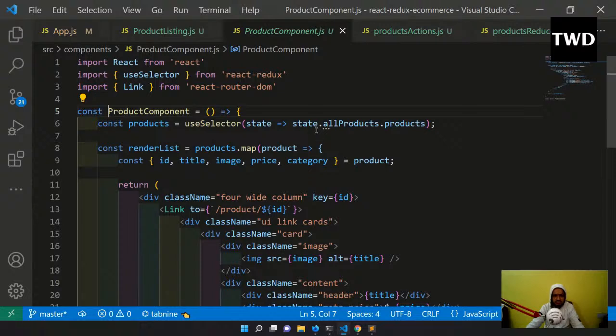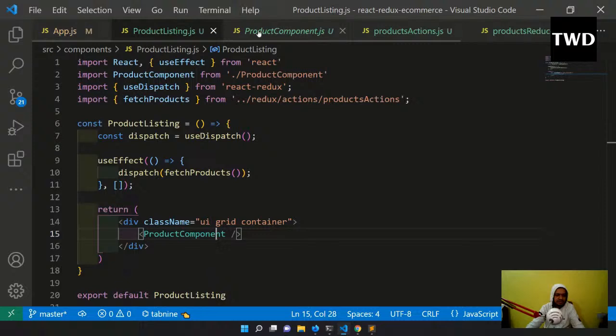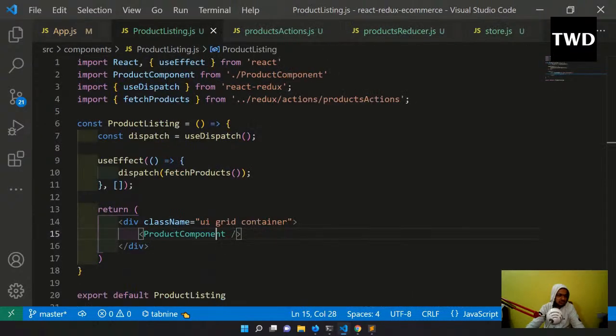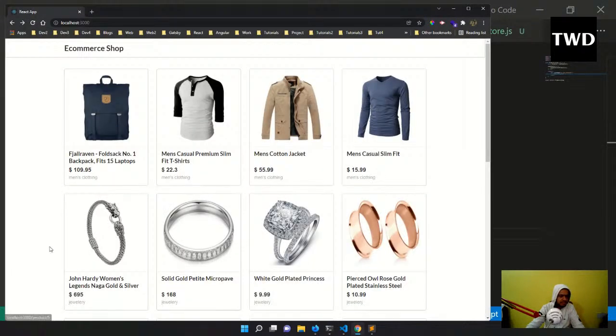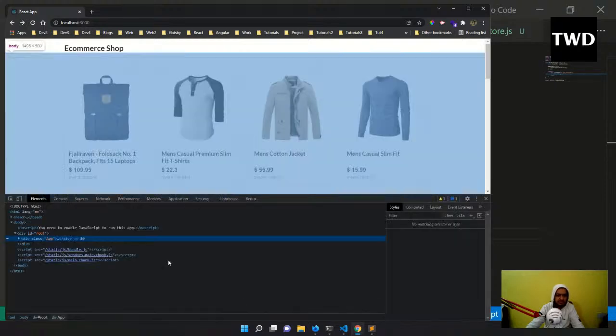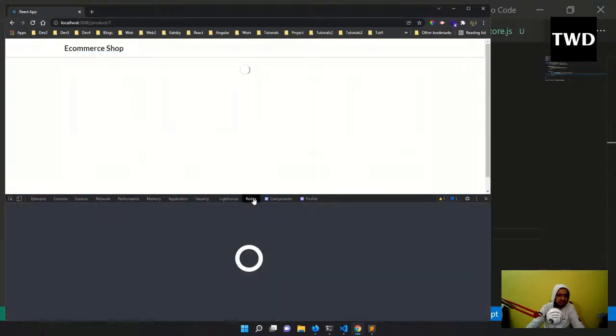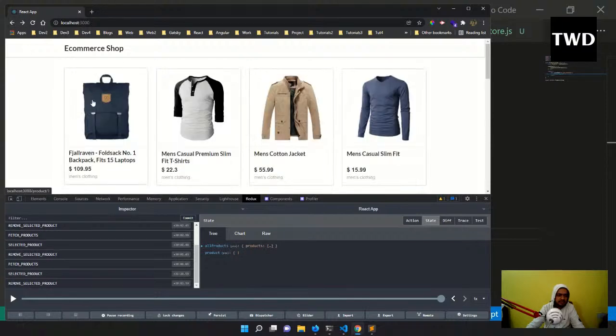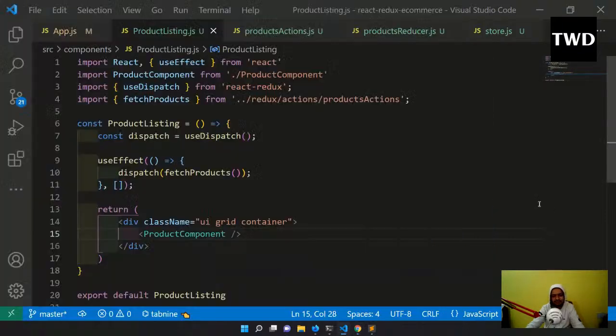We are getting all the products because it is having that thing. So that is like the use selector has been used there. So with that we know. But now, and one more thing, if I come here, let me inspect whether the Redux store is working or not. Okay, Redux store is also working fine, exactly fine.